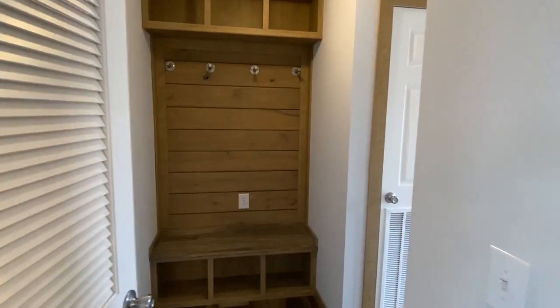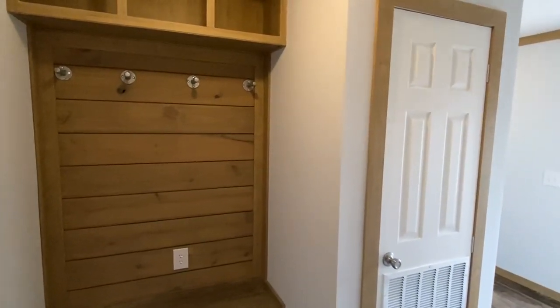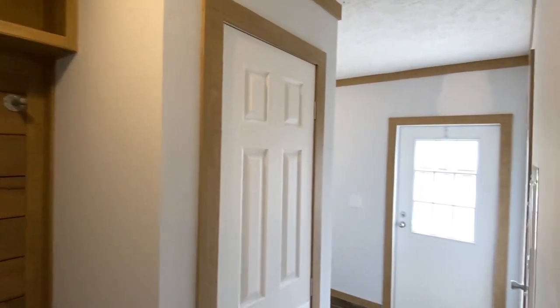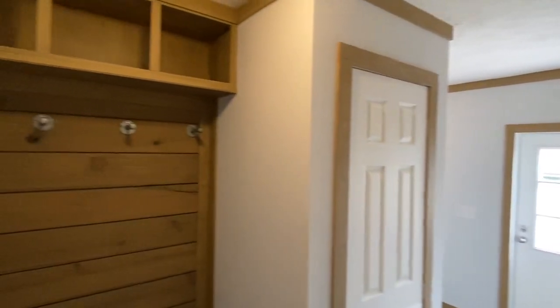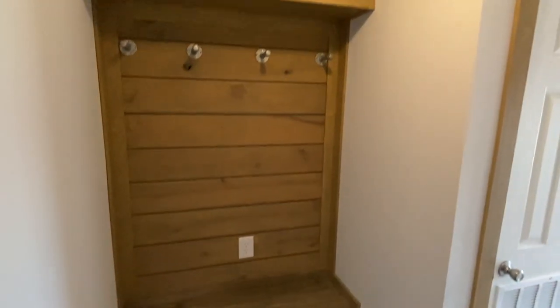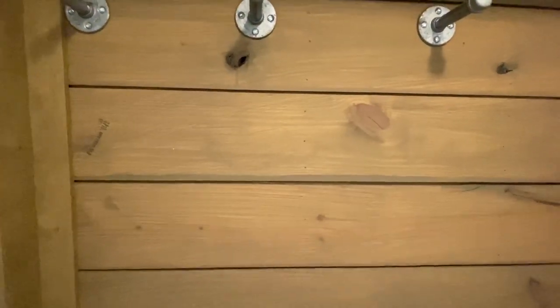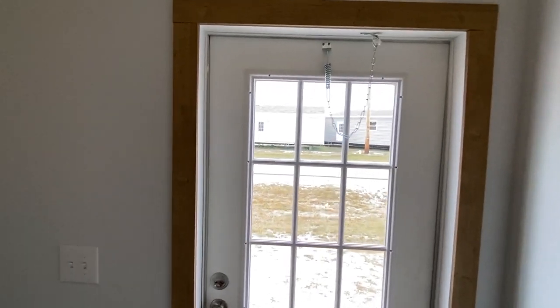This is a pantry — no wait, it's a utility room. Goodness gracious. You know, I should probably edit that out but let's just leave it in there. Here is your furnace that you have in this home. This home comes brand new set for heat and air. And there's that back door — remember we also saw a back door on the exterior, and I should have known that's what this was.